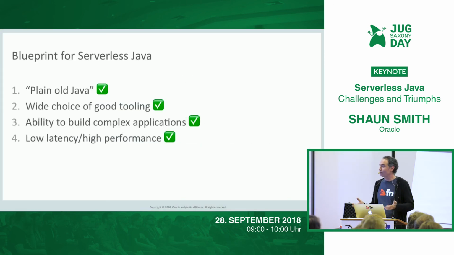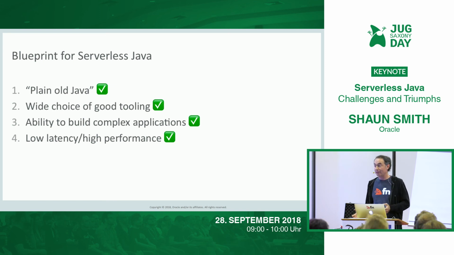So I think that, for me, I think I've convinced myself, anyway, I could use Java to do functions. It looks pretty easy to do. I can use whatever tools I want to use. I have a framework for building complicated applications, and there are tools in the JVM. So I've got things like even just JLink, right? All kinds of things I can use as a Java programmer to make my applications boot fast in the functions world, which is a critical thing.